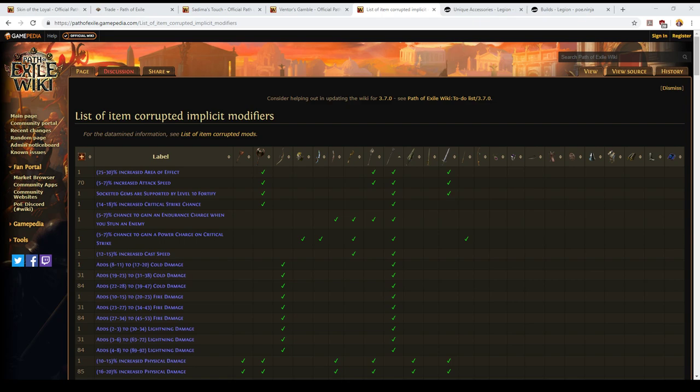This is generally what you're wanting the temple altar to do. The last possibility, and this only applies to Sacrificial Garbs, which are the hybrid strength, intelligence, and dexterity armour base that drops occasionally from Atziri, is that it will replace the item entirely with the Shadowstitch unique.